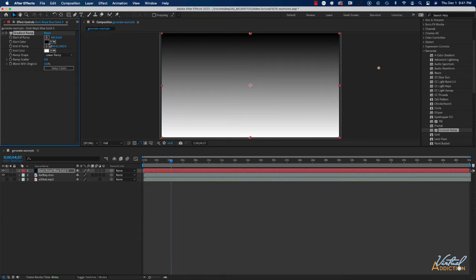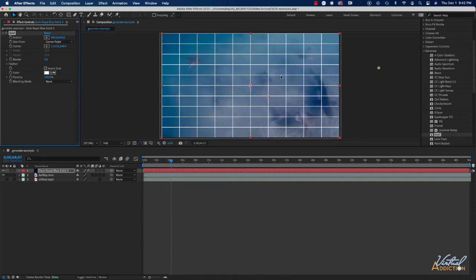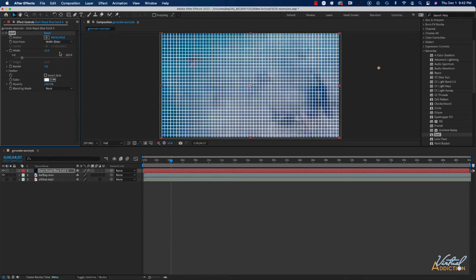The gradient ramp simply creates a gradient, and you have a lot of ways in which to adjust the gradient, adjusting the colors and how it's going to fill the particular object. Grid simply creates a grid overlay, and then you can come in here and you can adjust the size of the grid.